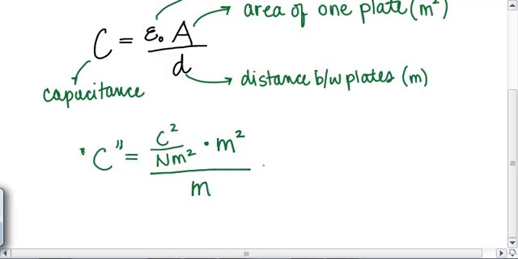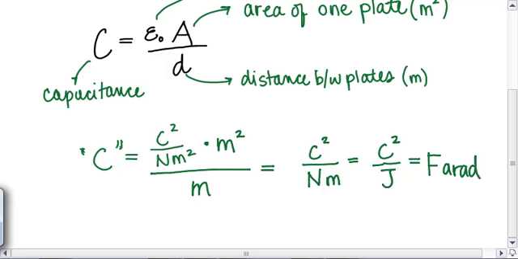So what's that going to leave us unit-wise? Coulomb squared, definitely, divided by Newton meter. Does anybody remember what a Newton times a meter was? That's a joule. It's energy. That's right. So Coulomb squared per joule if you want to. And that's still a mouthful. So we name this a farad after Michael Faraday. And a capital F is the unit that's used.